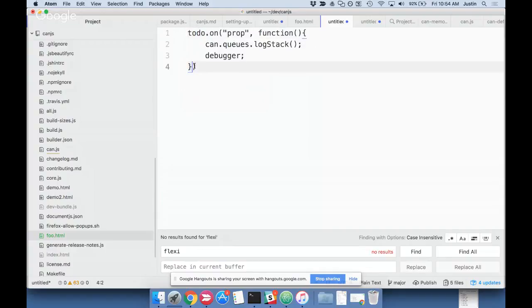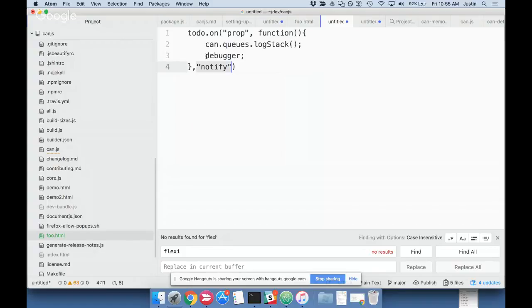And this can be a really nice way if you're in 4.0. If you want this to fire off right away, the second prop changes, if you bind on the notify queue, this will run right away. It's essentially set in the same queue that whenever prop changes, this function will get called immediately because you're listening right away in the notify queue.